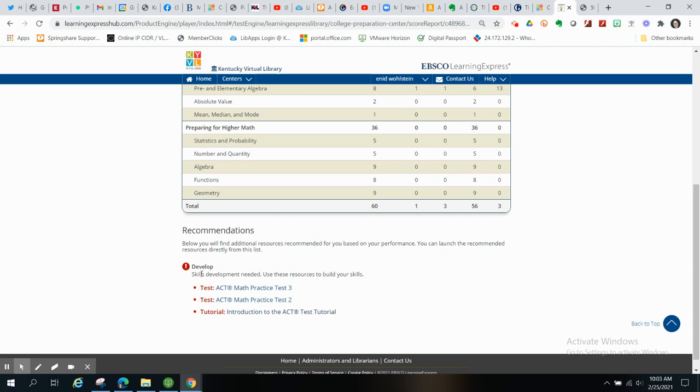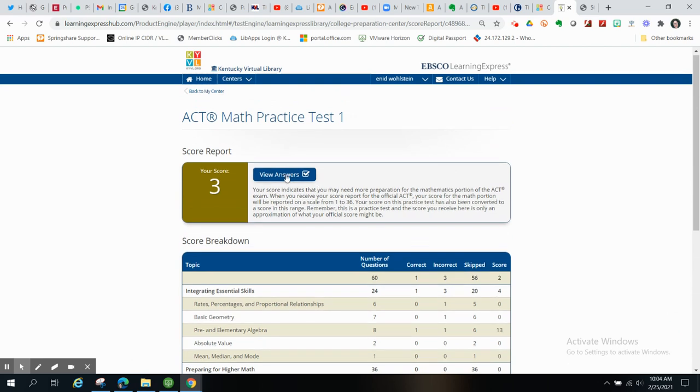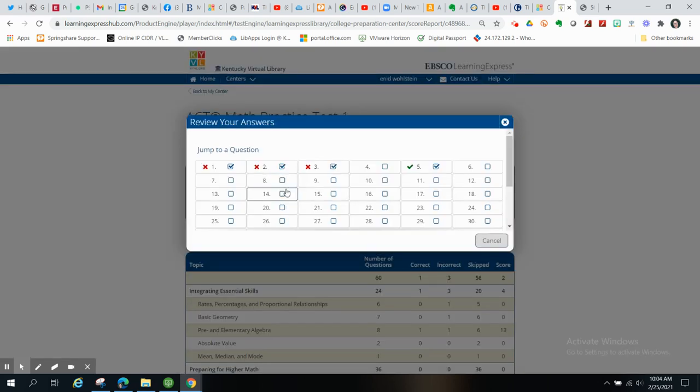Anything in red means that you need to work on your skill set for this topic. And I can just jump and click on one of these. I could go straight to the ACT test tutorial, etc. And then here at the top, I can view my answers.